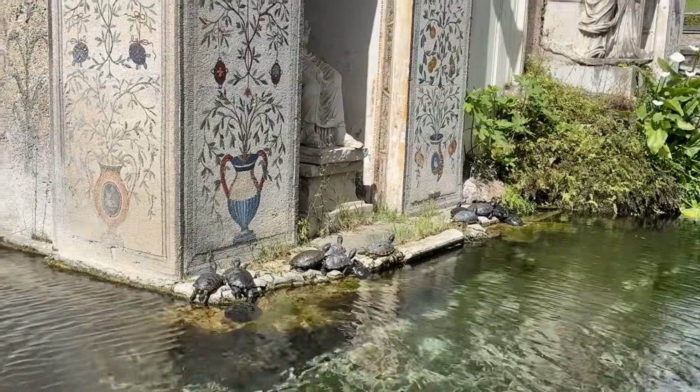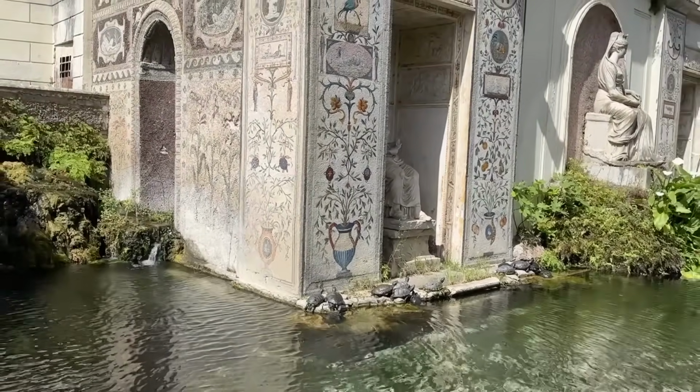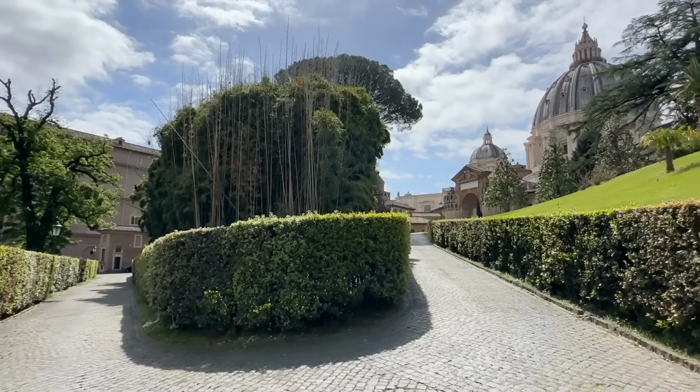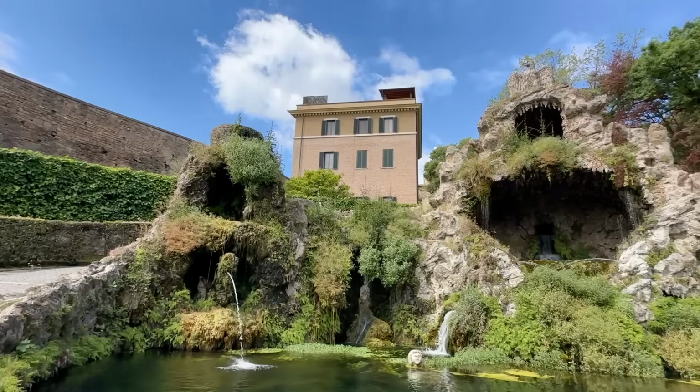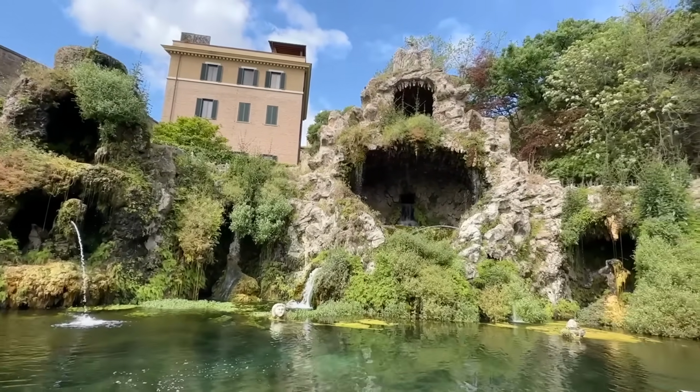You could try to visit the Basilica before you go on your Vatican Gardens tour. Just remember that for the Vatican Gardens, the entry time is really strict. You can't be late or they will leave without you. And remember the logistics of visiting St. Peter's Basilica, which I think needs at least an hour, and going through security and then coming back out and making your way all the way around the walls. So if you have a Vatican Gardens visit for say 9 a.m., you could visit St. Peter's Basilica at 7 a.m. on the dot and then kind of rush to make it over to the Vatican Museums in time to meet your guide for the Vatican Gardens visit.